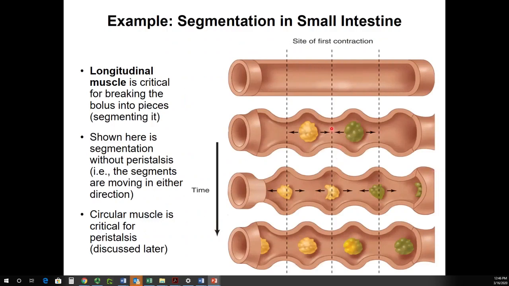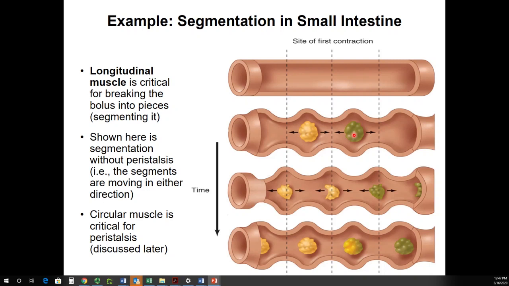Just back to one concept before I get into those details. Again, the small intestine has different ways of interacting with chyme. This way is one of them that I wanted to highlight, and that is the segmentation or mixing motions. Okay, so if you look at this, you could see the arrows are going in both directions. What this diagram is showing you is that if the small intestine were just mixing, the food would not necessarily go in the correct direction. The net motion of the food would go in either direction.